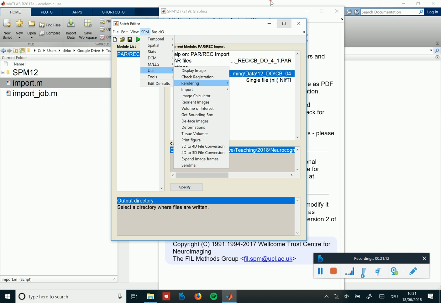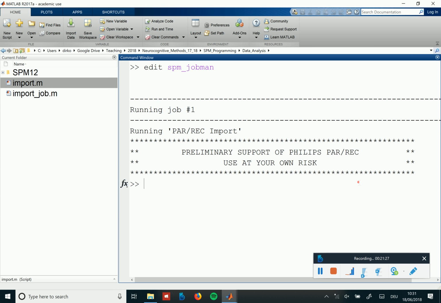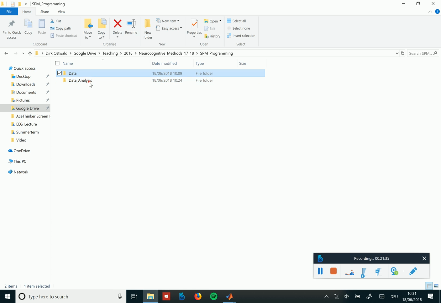Good. Then we can now, just for the fun of it, run this import from the batch. Then you get this nice little warning that you use this at your own risk, but you live your life at your own risk, so we can deal with that. Then it's doing its thing. If it's busy, you can actually see that.